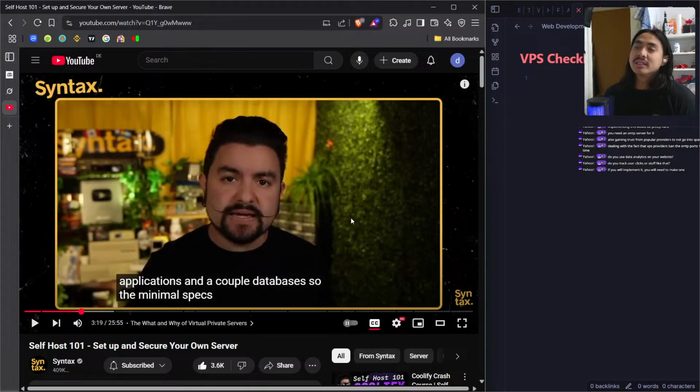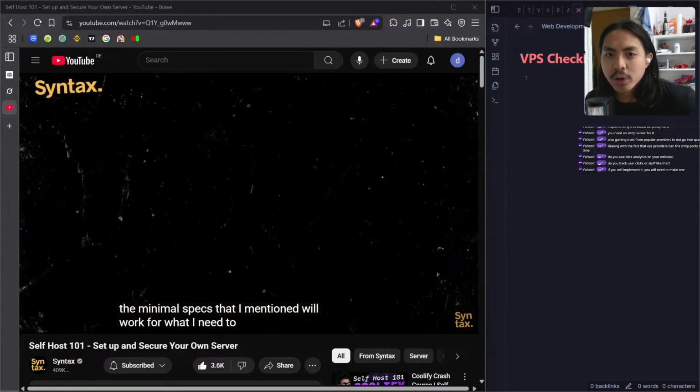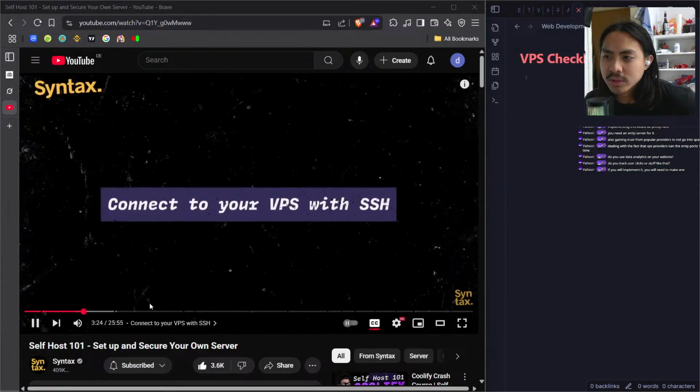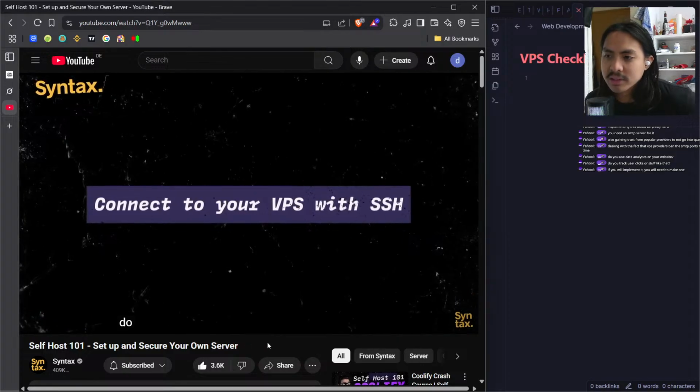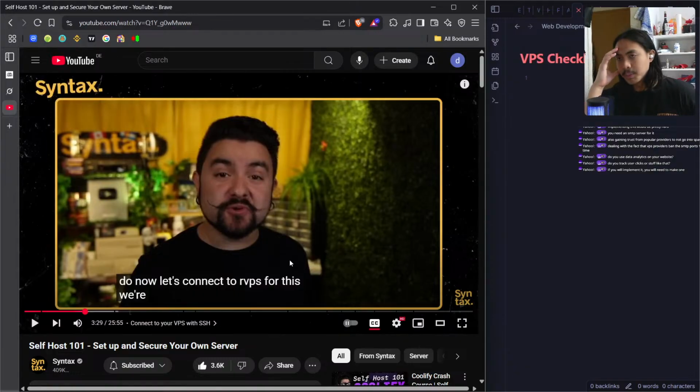Why, okay, if CJ could host all of those services on a 1 gigabyte VPS, why wasn't the one that I tested able to do it? Is it just the poor hardware compared to this? Is it the quality of the hardware, like the CPU clock speed, the type of RAM, the amount per gigabyte?